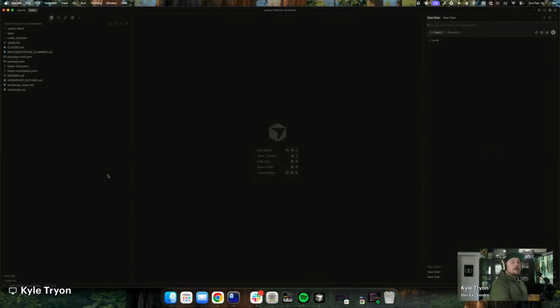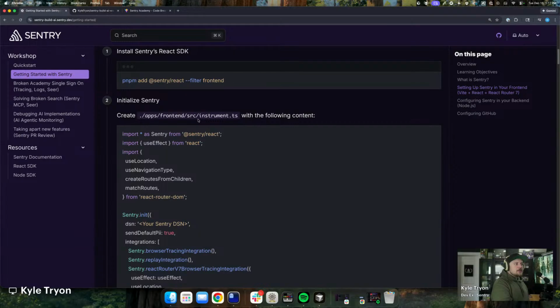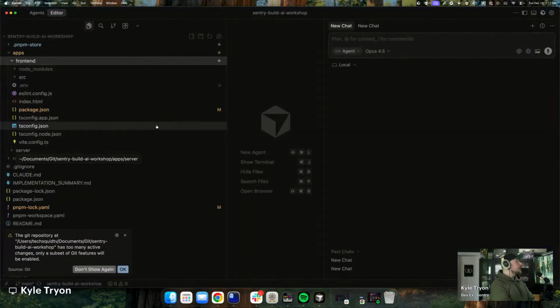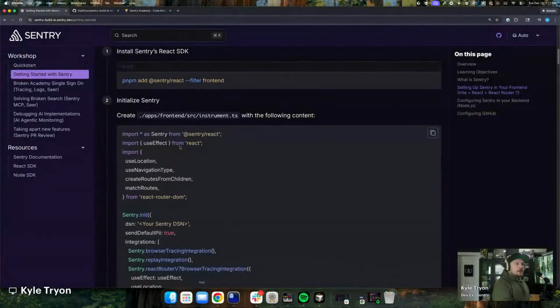and that'll open up our project in our code editor of choice, whichever one it is that you want to add. We have apps, front end, and where did we say this was going? Front end source instrument.ts. So, and let's make this bigger so y'all can see. Hopefully that's good enough. Let me know. All right, so we got source, and I have a terrible memory. Was it just directly? Yeah, instrument.ts.